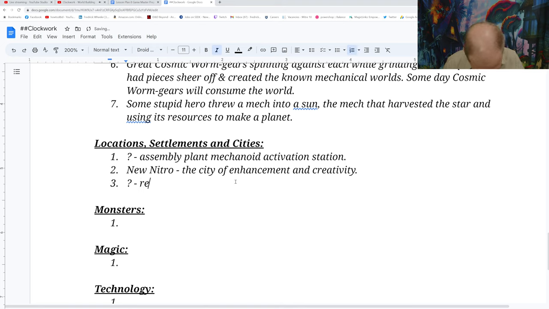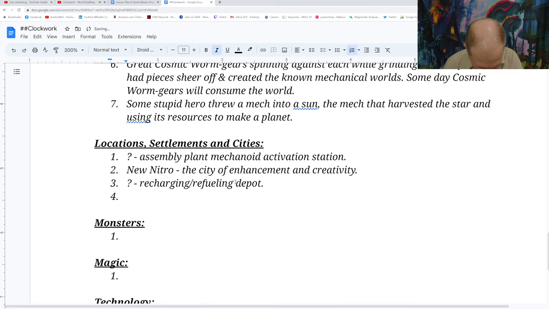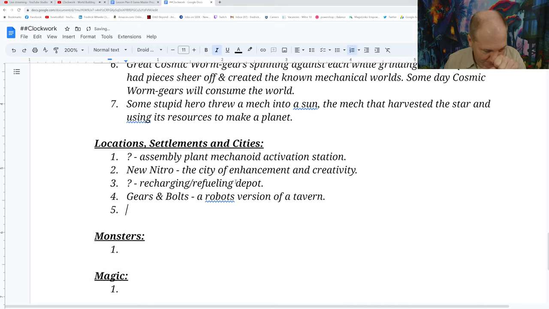Let's go here. Recharging slash refueling depot. Okay, I got it. Next. Gears and bolts. A robot's version of a tavern. Clever. Nice idea.